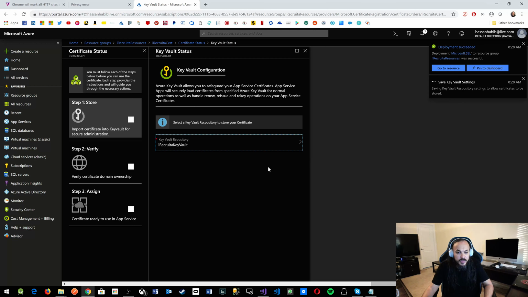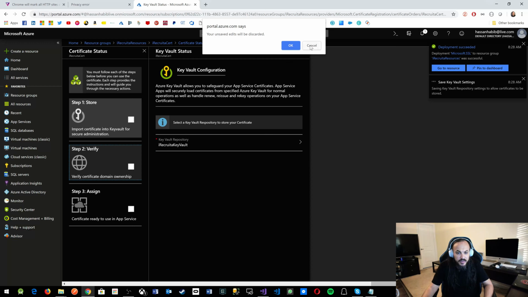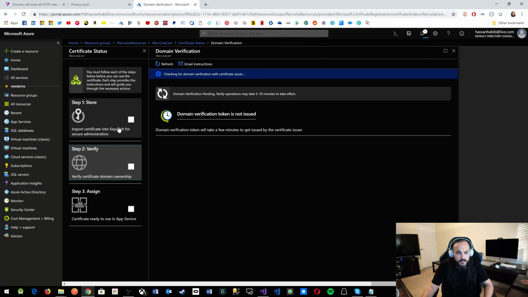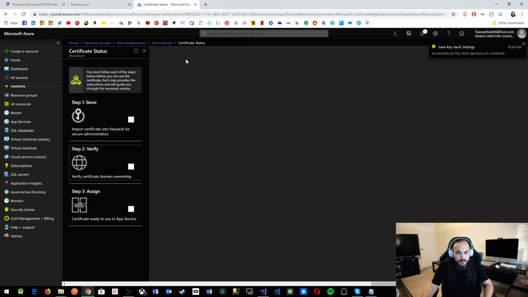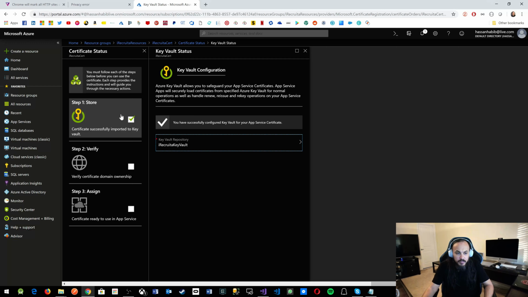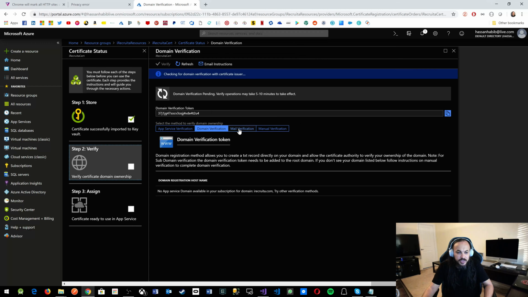All right, so this one is good. I expect this one to go green in a second. There it is. I don't know why it doesn't load right away. I really hate that part. If you go back to the screen, there is no refresh button in here, so I really hate that part. But other than that, this is the first step. You already stored your certificate somewhere in Azure, and don't worry about that warning. It really doesn't mean anything.